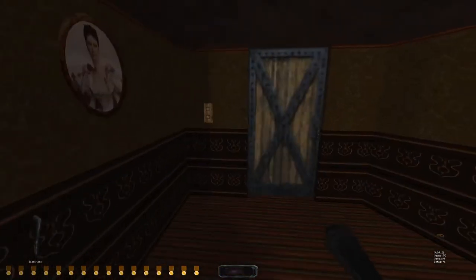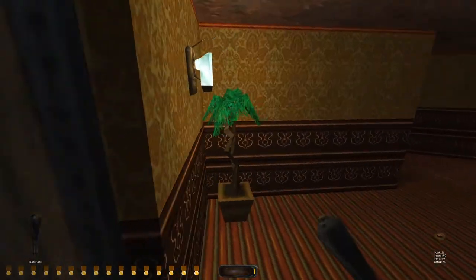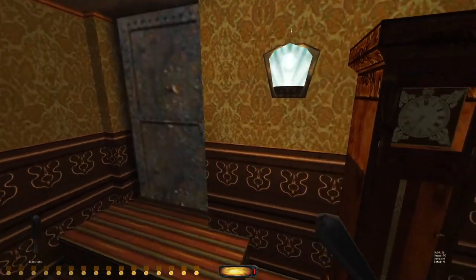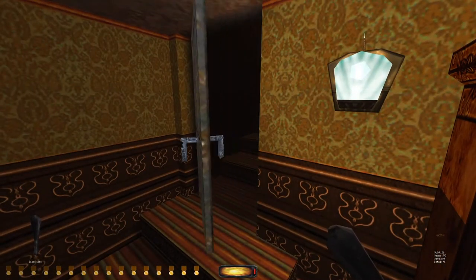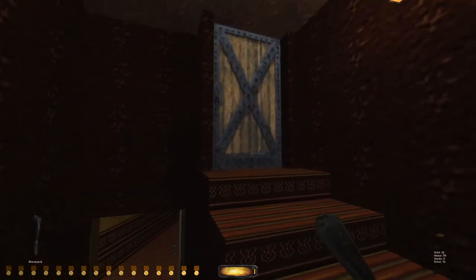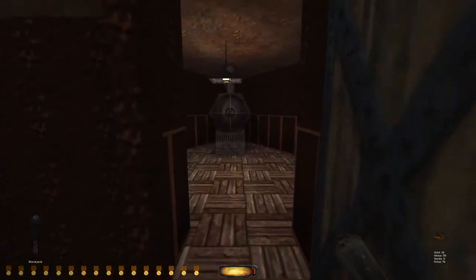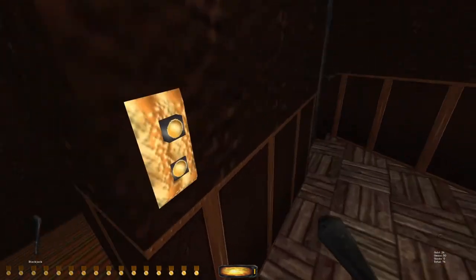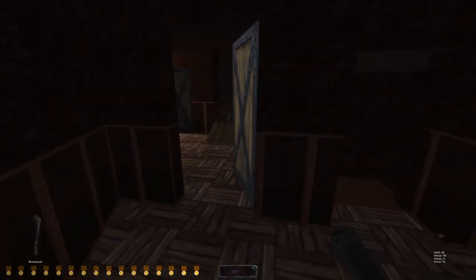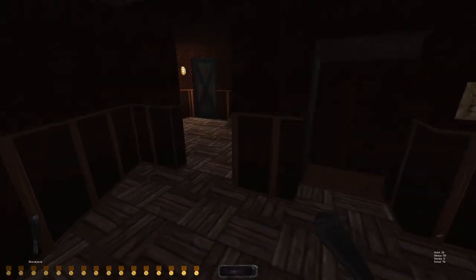Navigation instruments, but more importantly, money. Right, was that the way to the... Okay, that's the way to the upper floor. I think that's the guard we alerted.